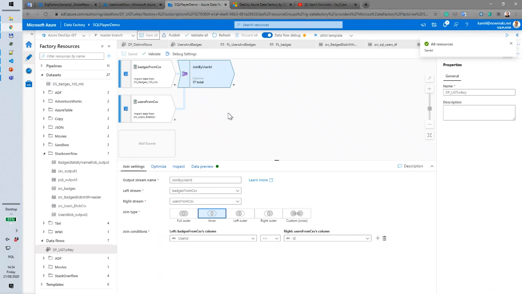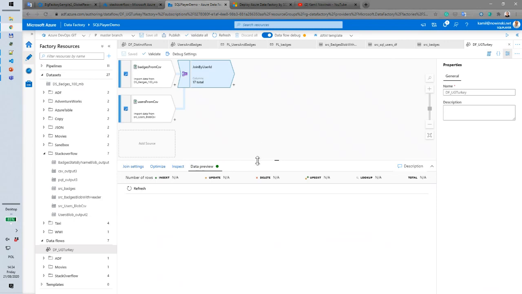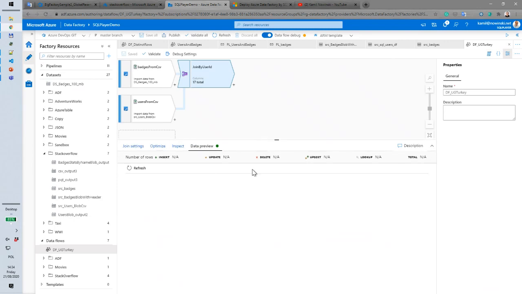And that's it. So now what we can do when we're building this mapping data flow, also what is good from the debugging perspective, or checking if we have all the data clean, or what kind of transformation we are doing, or what is the result of this transformation, we can use something like data preview. This data preview uses the cluster behind the scenes, the Azure Databricks cluster, which I have already started because you need to switch on this data flow debug. This is my session.